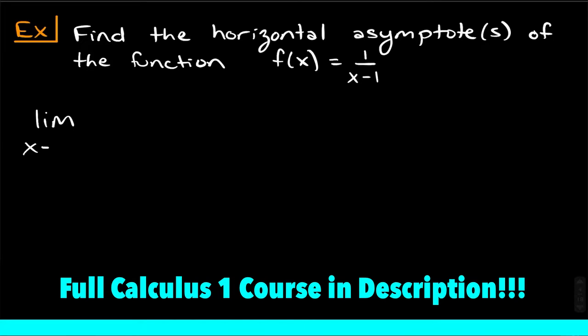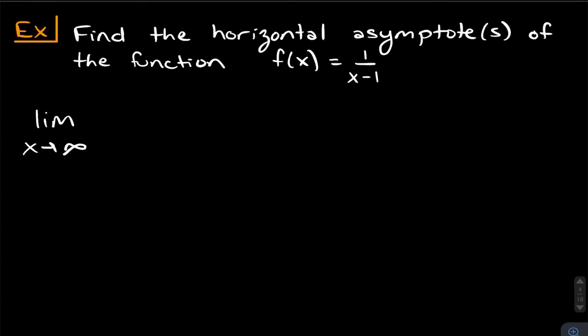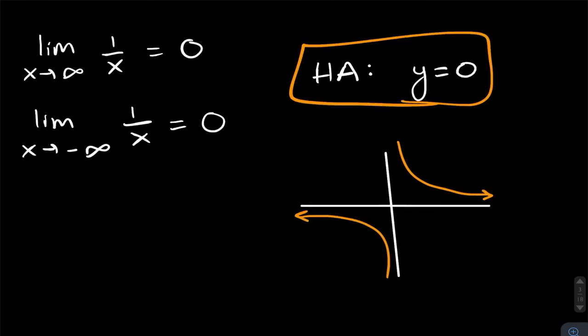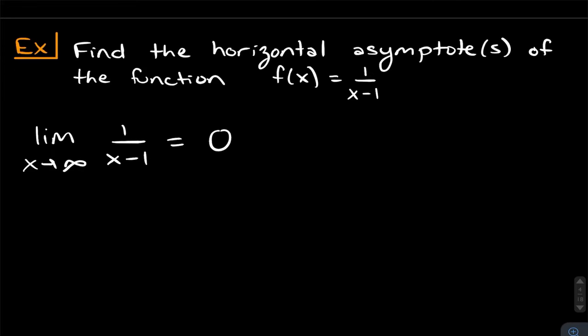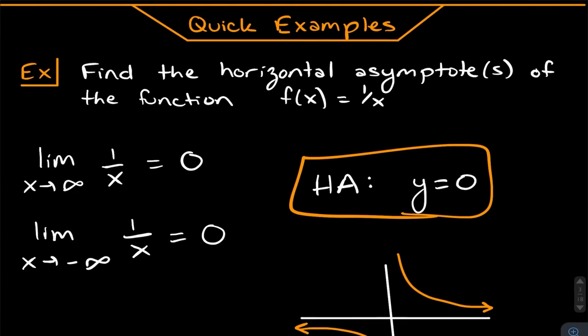We're going to start off the same way that we did before. We're going to take a limit as x approaches infinity, and then later on in this problem, we'll take a limit as x approaches negative infinity. First, with the limit as x approaches infinity: as x gets bigger and bigger, the denominator gets bigger and bigger. So the entire fraction as a whole will get smaller and smaller, and it will go to zero. Same reasoning as before with 1 over x. If you didn't understand that, you're not going to understand this part. So just make sure that you understand this, because again, we're going to use it in the rest of the video.